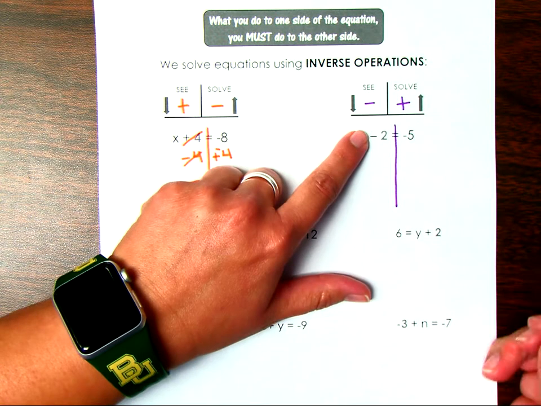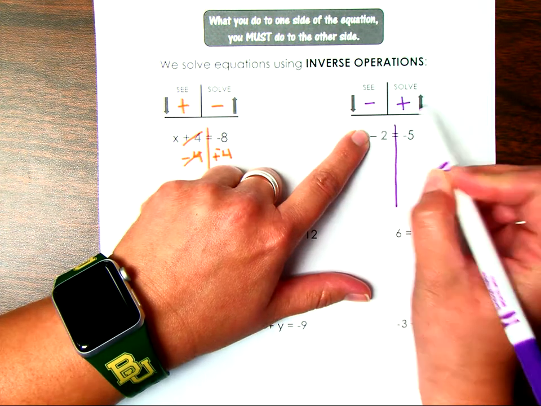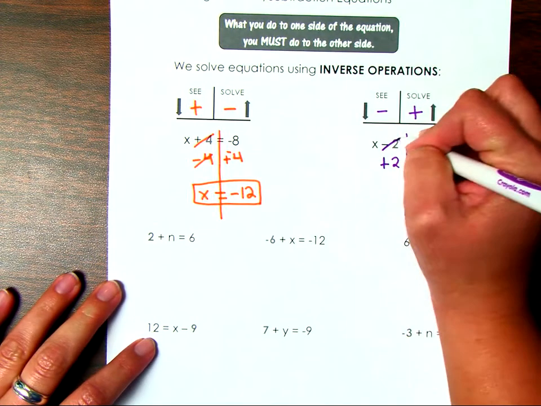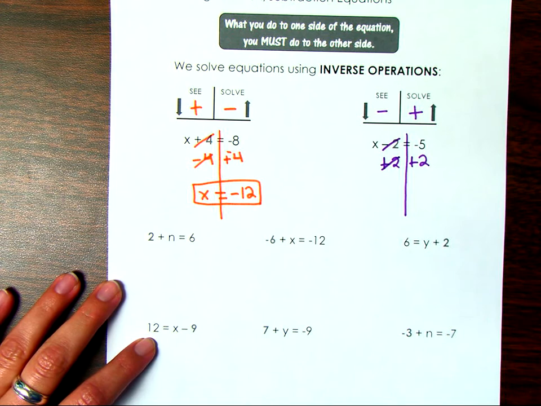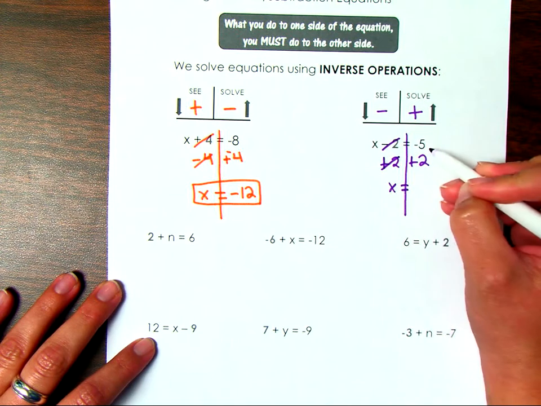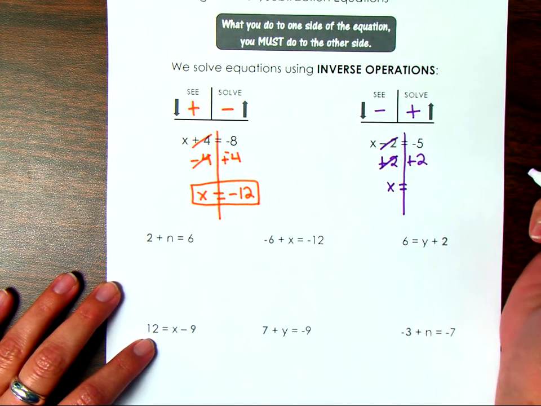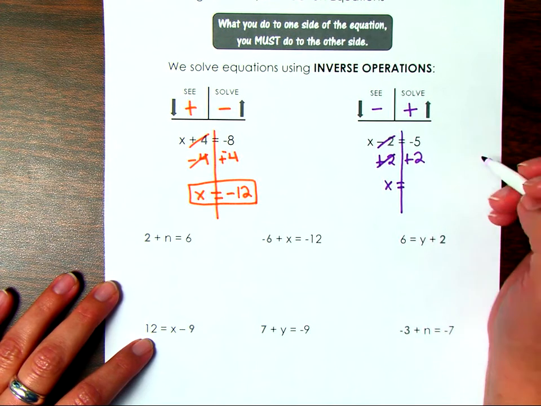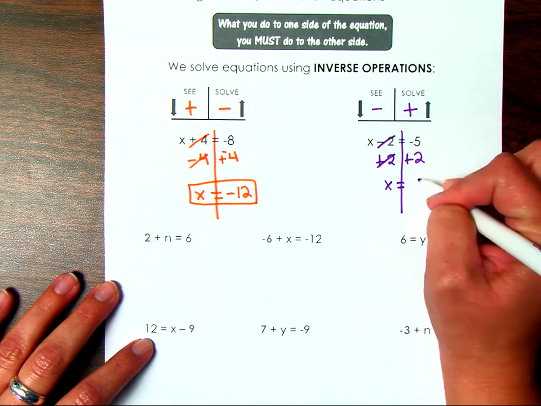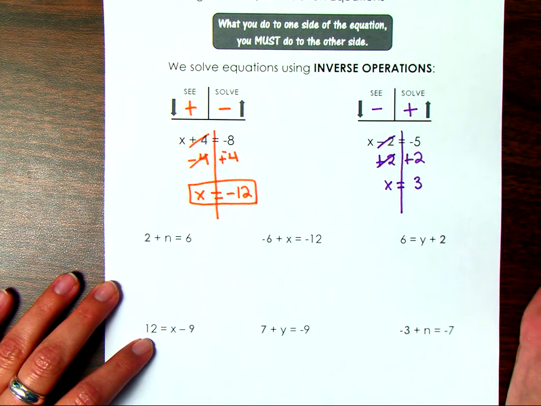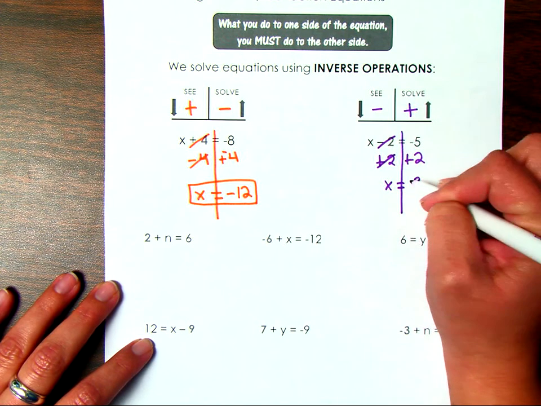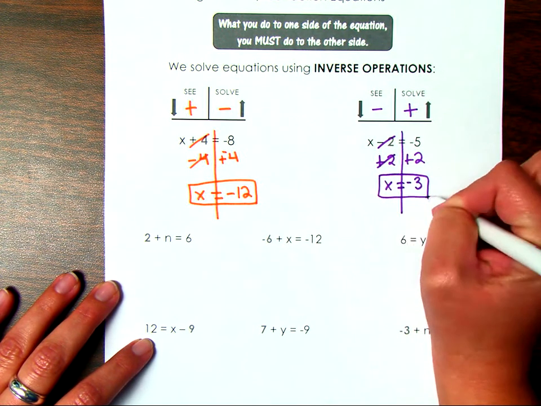So I see subtract 2, so I get rid of subtracting with adding 2. You're trying to get that variable by itself. So we get rid of the negative 2 or the minus 2 with addition, with adding the 2. So x is now by itself over here, and negative 5 combined with 2. I can think about a number line, I can think about my integer chips, whatever strategy we've already taught you. So 5 negatives combined with 2. The signs are opposite, so you actually subtract. And who has more, or who has the bigger absolute value, is going to be the sign of your number. So we're predicting it's negative 3.